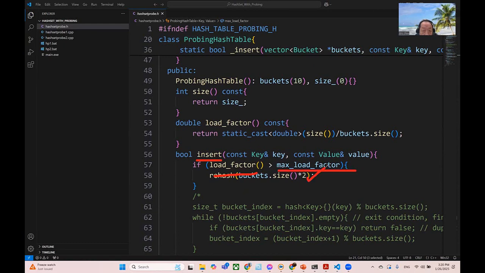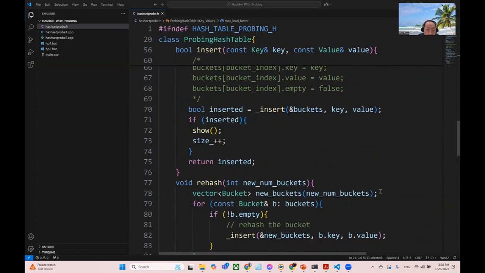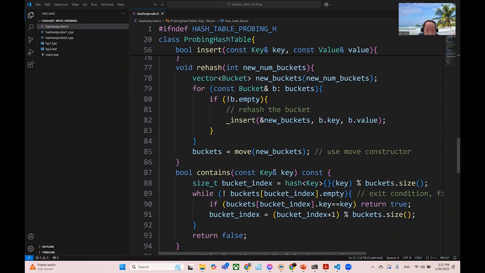Your loading factor is calculated by your current bucket size as a base, and then your occupied data size, number of buckets used over the total bucket size. If it's greater than 0.5, then we will do rehashing. Rehashing means that double your table, okay? So this one is rehashing.